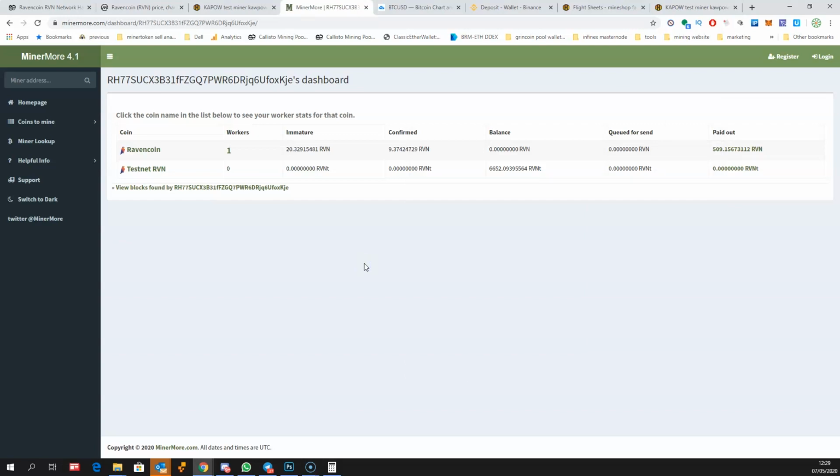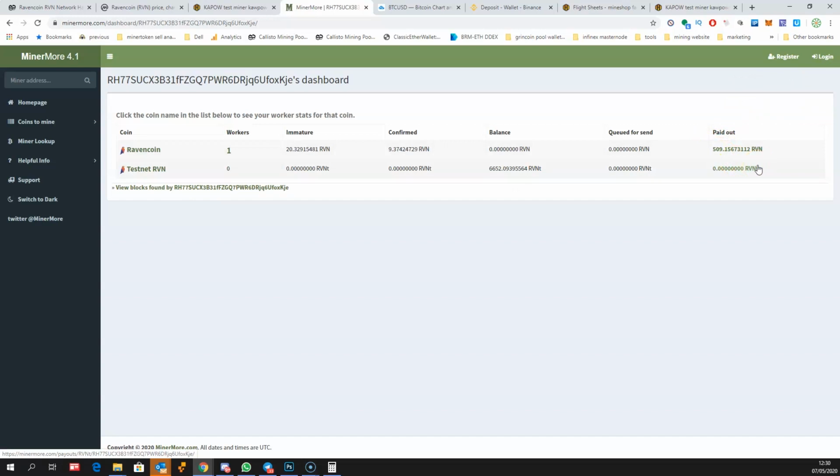And because more of the miners see the opportunity, the profit will reach close to zero, of course, very soon. But it's good to see that there is profit to be made, because in the first hour I made a little bit over 300 Ravencoin, and in the rest of the 4 hours I made only 200.